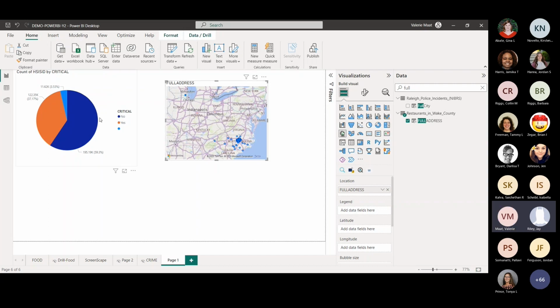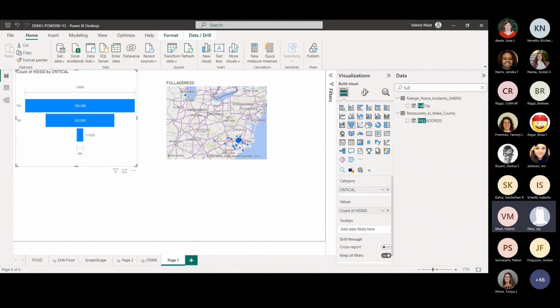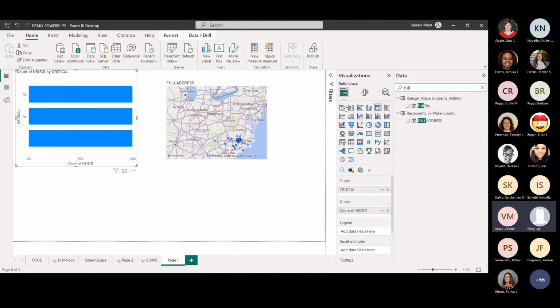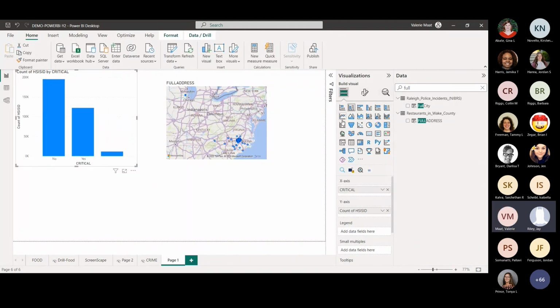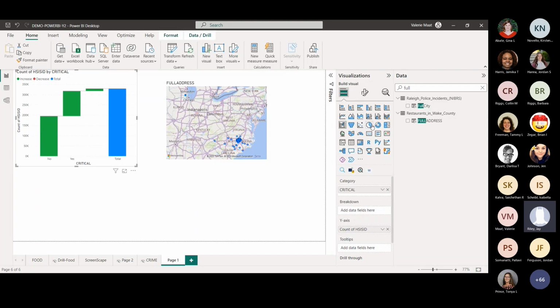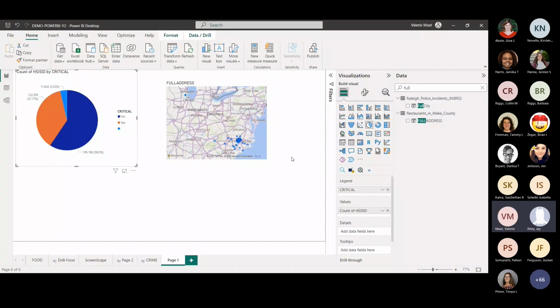So you basically say, you know what? No, I really don't want to see it like that. I'd rather see it like that. No, maybe this looks better. You can just keep changing it around until you get what you want. You have to make it make sense, of course. But this is how easy it is to bounce between visuals. But this makes more sense.